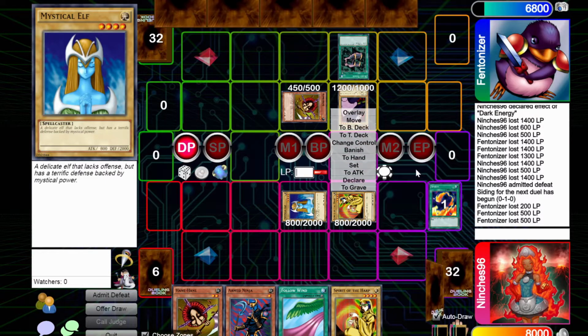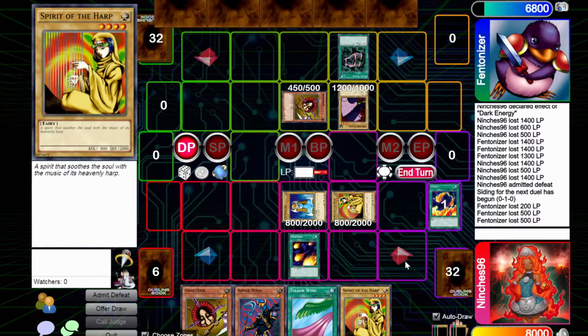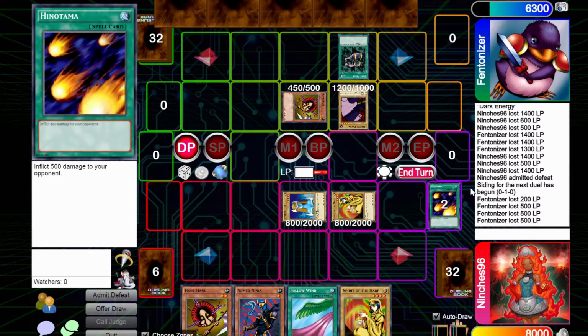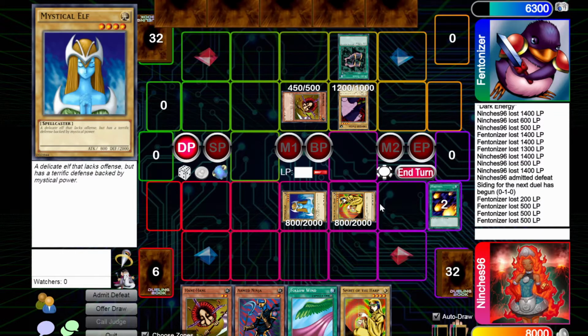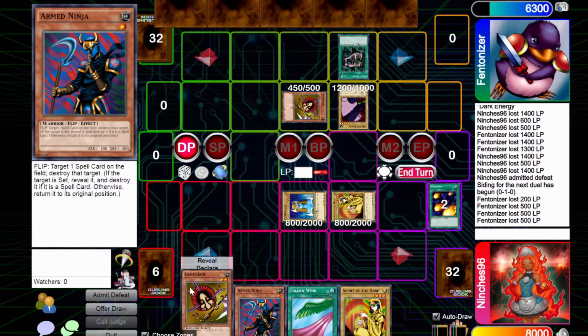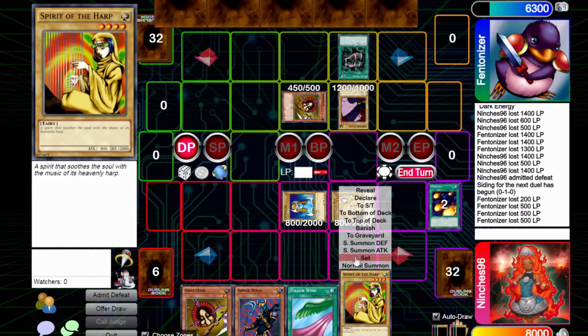That's gonna have to do it for me then. Ooh, Hinotama. Oh, what is this chip damage? That was genuinely the idea behind putting all these spell cards in the deck. I thought, well, if I'm stalling out with defenders, then suddenly 1500 damage of Hinotama is not bad. That was my analysis as well.